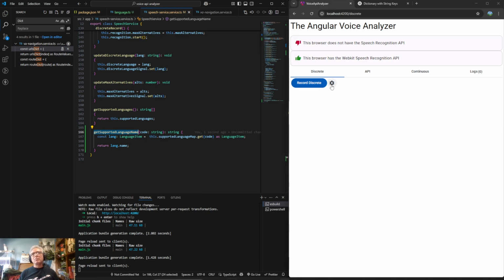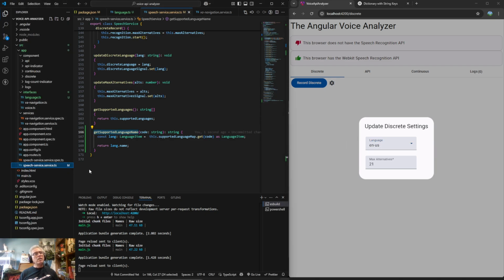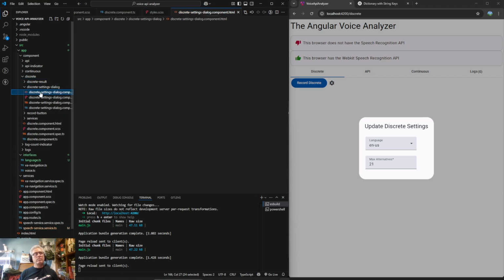Okay, just make sure nothing broke. We're not doing anything, so I can't see how anything would break. Okay, so now getSupportedLanguageName. So now in this function, that's what we want for the value in there. So in our app, discrete settings dialog. What?